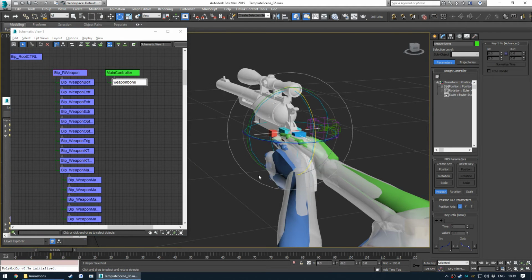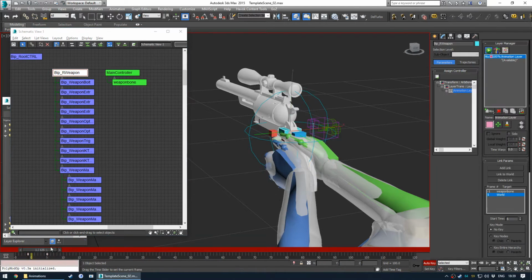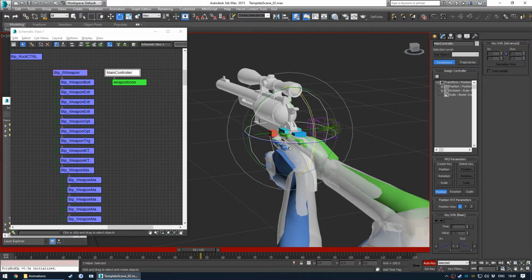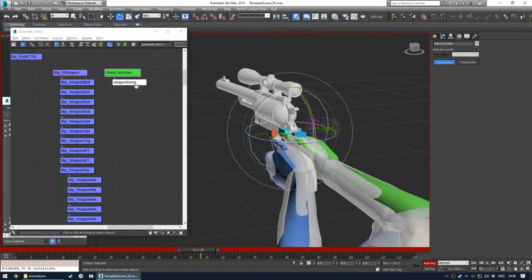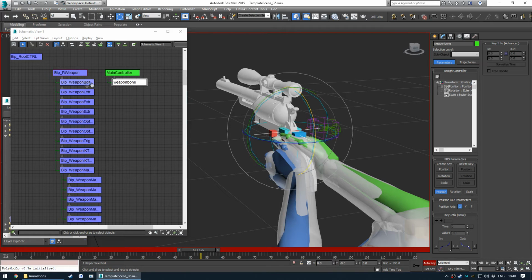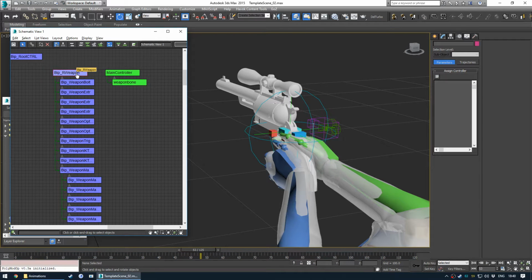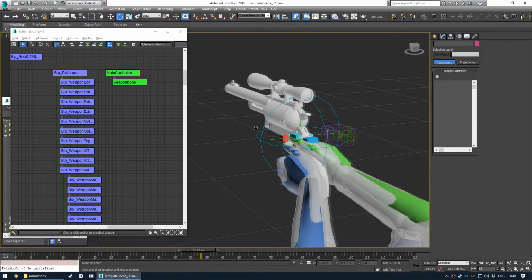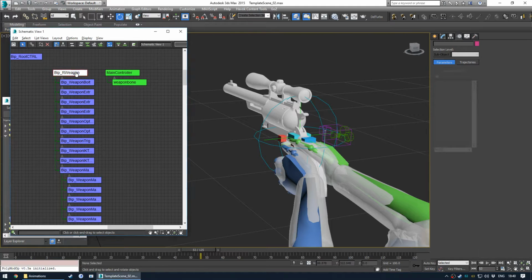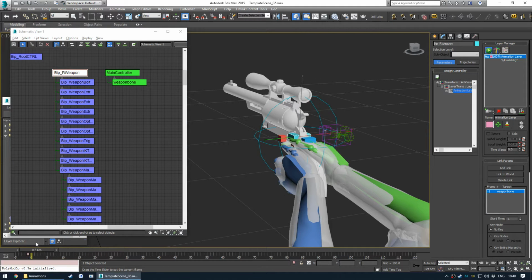Let me see. Oh, it's probably because we're not in auto key mode. Or is it? Okay, got some weirdness, but anyway, that's the general gist of how the linking system works. So I want to delete this link on 5. Not really experienced that weirdness before, but animation's a big subject and a lot of different little things can go wrong, so we're just gonna keep going forwards and I'll figure out later why that's happening.